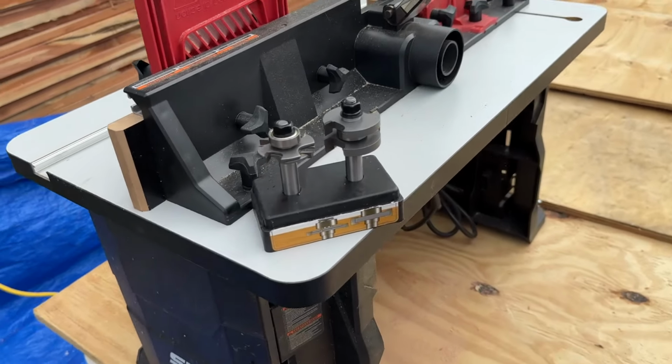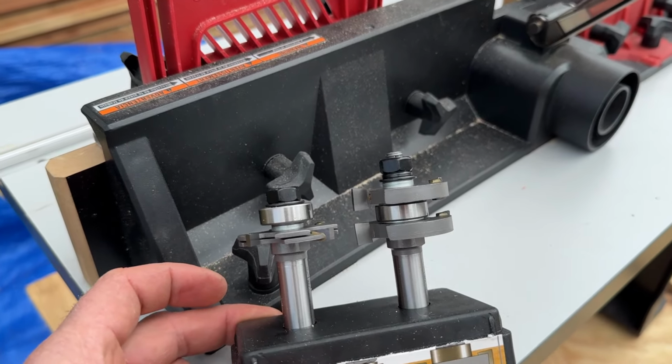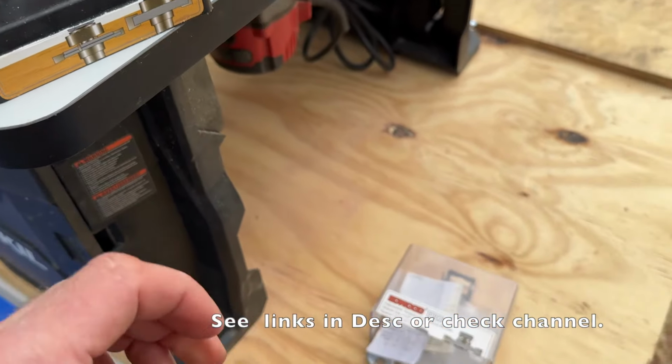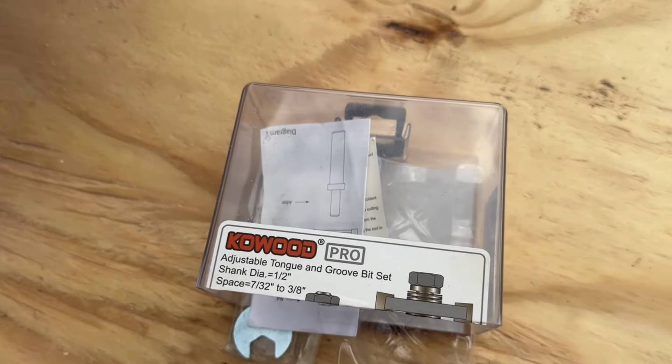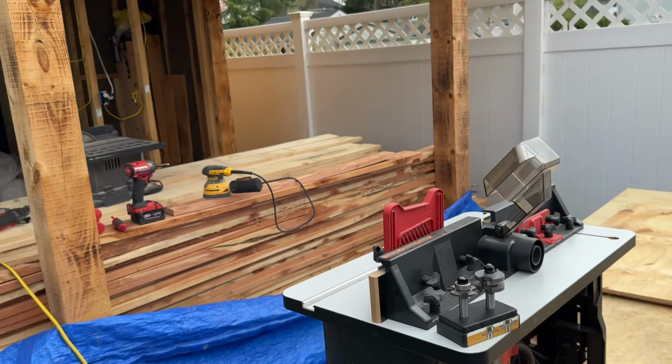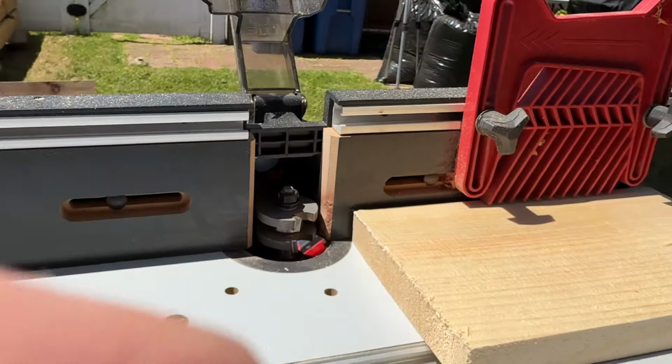I'm gonna be cutting the tongue and groove using these bits. I might try another way as well. I'm gonna do a more detailed video on how to use this, but in this video, I'll just show you guys quick clips of how it gets done so we can move on and start actually installing these boards.